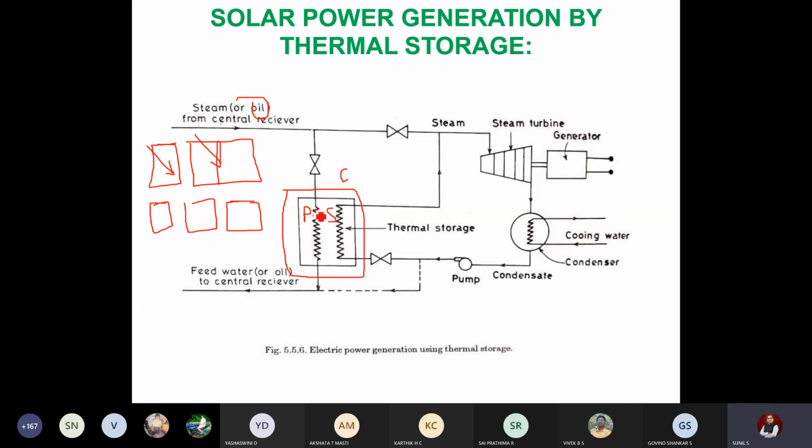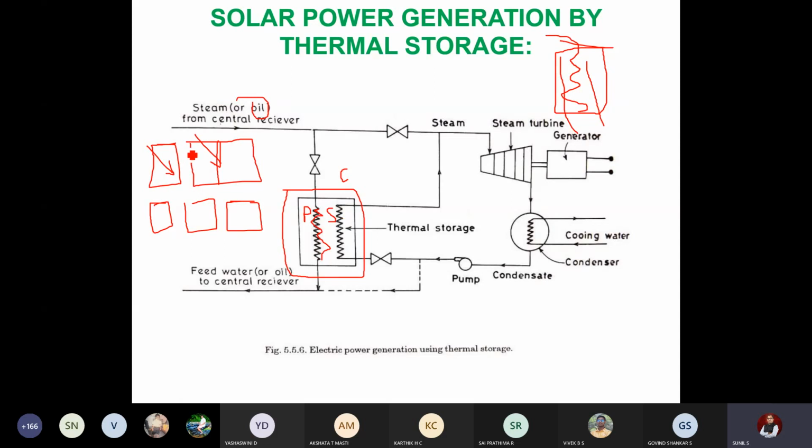So what do you mean by this resistor-like symbol? In a pipeline, the primary fluid will be passing. This pipeline will be made of a highly conducting material, which can pass on the heat easily, so that the secondary fluid will take over the heat. So, a simple sketch of a closed heat exchanger: there will be a metal pipeline passing through, and the secondary fluid will be in the tank, so that when it comes in contact with this pipeline, it will absorb the heat. That is what is represented in this heat exchanger.